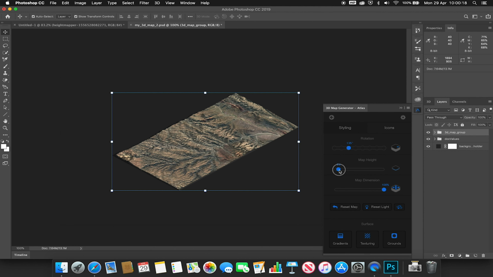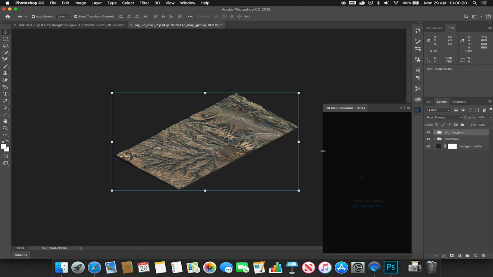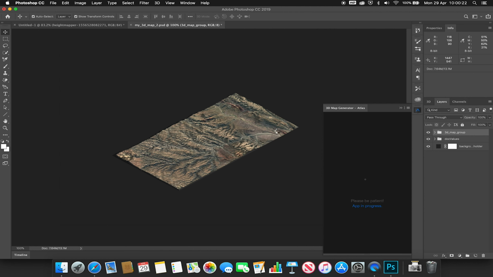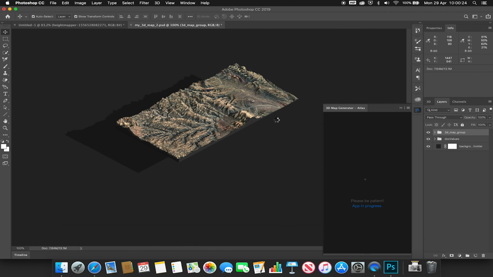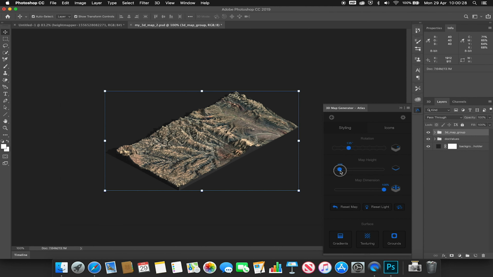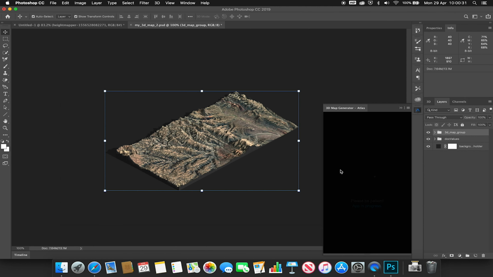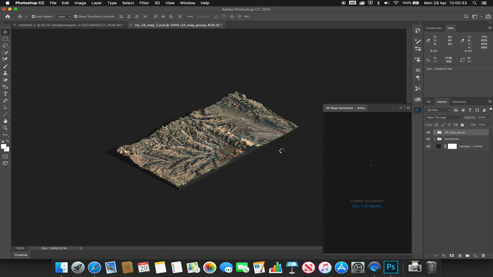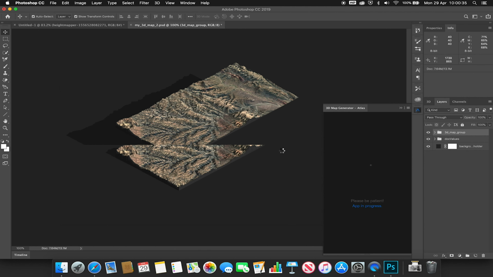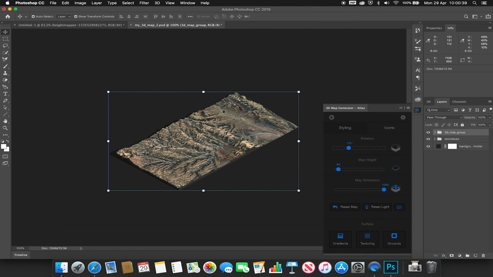I'm going to go for somewhere around the 12 mark on this because I know it's not super flat. Actually, maybe that's a bit too strong. Maybe we'll go down to about 8 on this, because it's rocky, but it's not super high either. So it's again about a little bit of eyeballing here. It's not going to be perfectly exact.